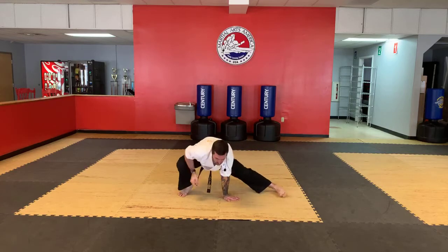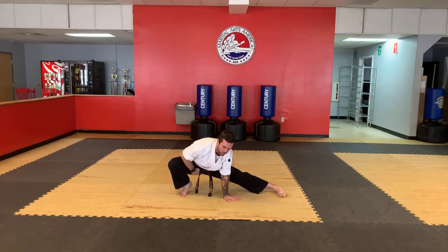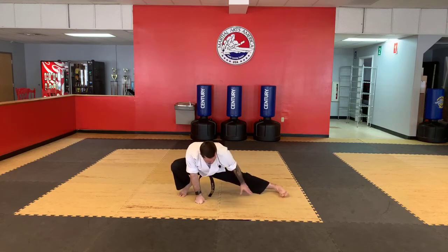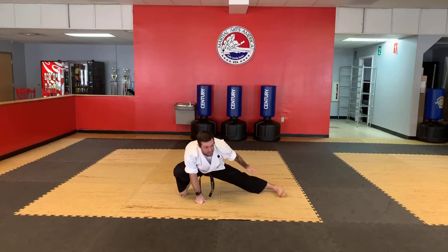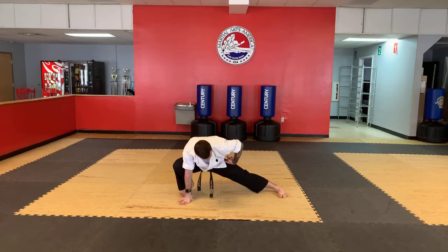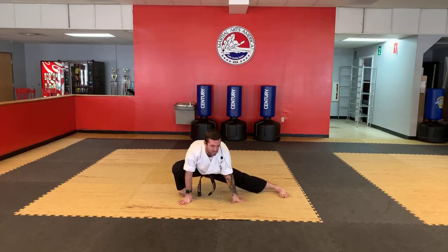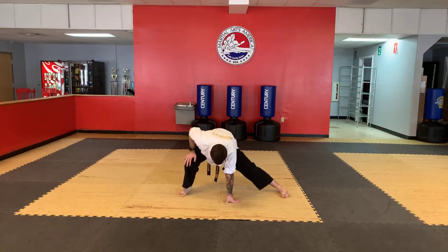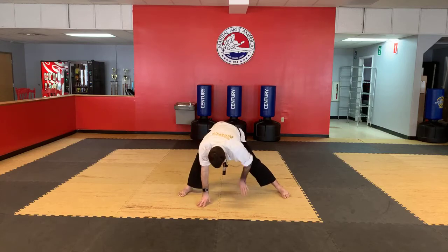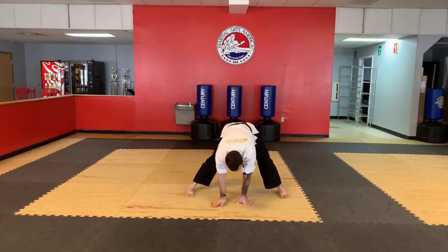Bend the left knee. Very good. Push out on this knee if you can. Just help stretch out that inner thigh. And again, when you're working this part, make sure you're leaning towards it and keeping that foot flat. If I turn my foot up, you'll still feel a stretch, but it'll stretch more of the hamstring that we've already stretched. We're trying to rotate in your hip, rotate everything forward and press it down so you're feeling it on the inside of your leg. That part that gets tight when you extend out your side kick or round kick. You can also straighten this leg a little bit if you have a hard time getting down here. The focus is on this one. So you can straighten this leg and then just sink your body down that way. You don't have to be all the way to the ground. Switch sides.